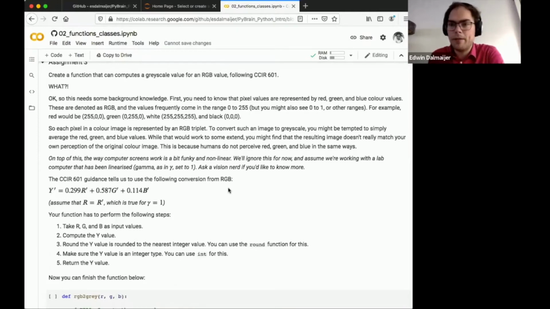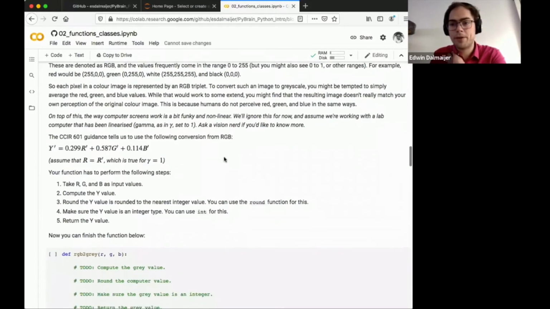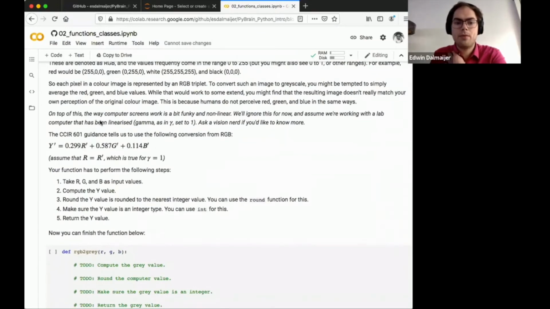The idea is that we're not equally sensitive to red, green, and blue. And therefore, if you want to create a grayscale image that is equal in intensity to how we perceive the original color image, you can't just average the red, green, and blue values of your color image to produce the intensities. You actually have to make sure that the intensities are weighted in such a way that they match the human visual system. We're going to use this conversion for that. It's one of many conversions you can use, but it's quite well used, and specifically useful if your gamma is 1, because then this reduces to RGB.